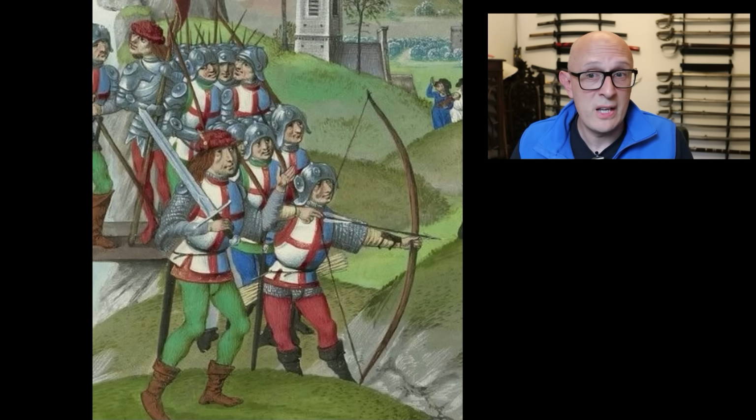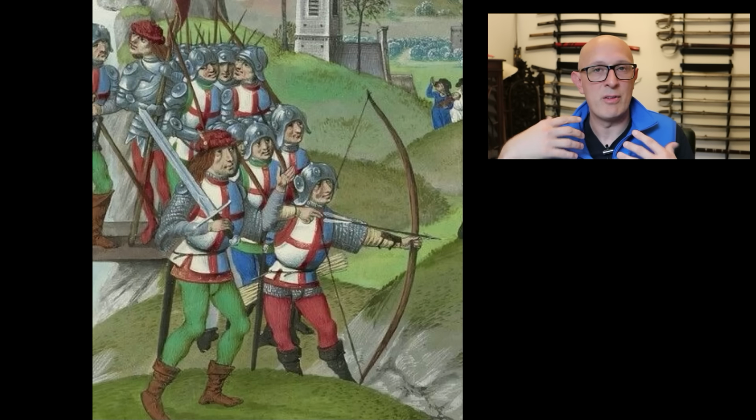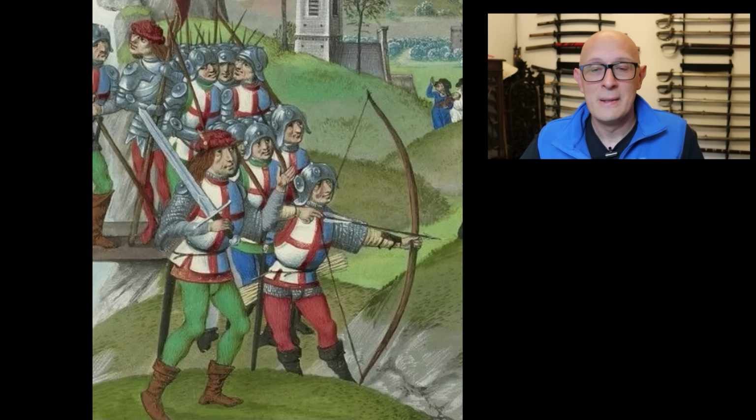But now if we look at most of the other soldiers, you can see there's a number of longbowmen there, and one person at the front with a sword who may or may not also be a longbowman. You can see that they essentially have layers of armour, so they've got a fabric, probably linen armour, something like a jack, so several layers of linen stitched tightly together, with a mail shirt over the top, with, I would say, either a small cuirass or a brigandine over the top of that, and then they have a livery coat, which is the thing with the St. George cross on it over the top of that. And they've got helmets, they've all got helmets with added rondels on, which is a nice detail we see quite a lot in Flemish art.